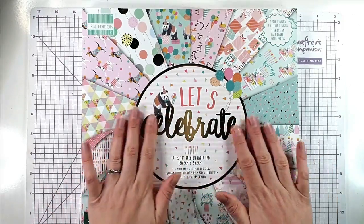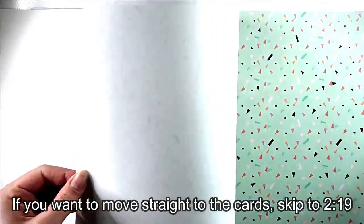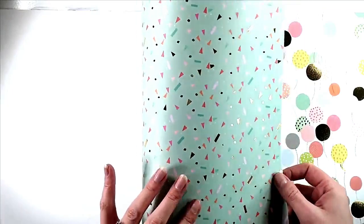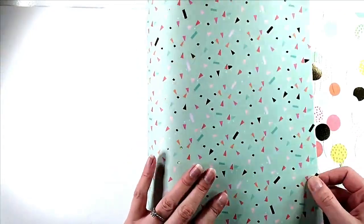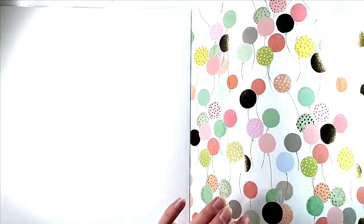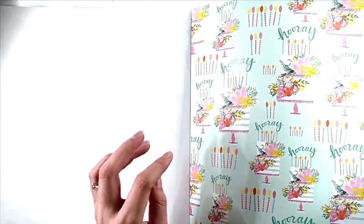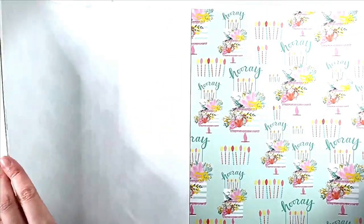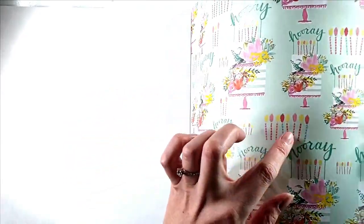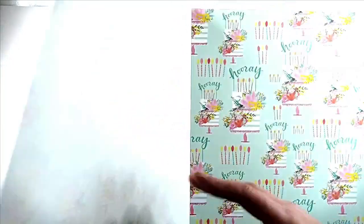And I'll just take you through the pack and then we'll move on to making the cards. I've taken some of the pages out, but you get 3 of each sheet. So you've got these. This is actually one of my favourite patterns. I really love this, and it's got the gold foil on it. You've got these lovely balloons with the gold foil on as well. We've got all of these really pretty cakes, which is really nice because you've got some things in here that are a bit more childlike, but I think these are really nice on an adult's card. And they've got a really nice shine to the candle tops.